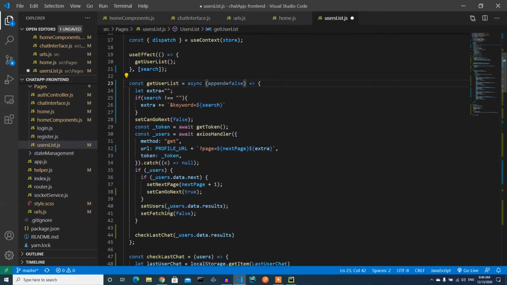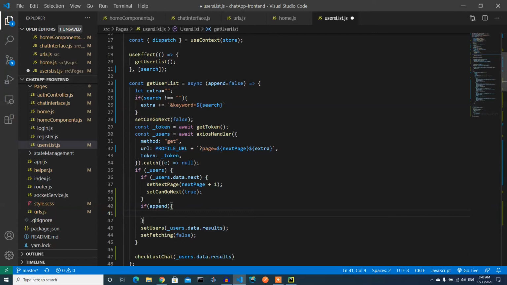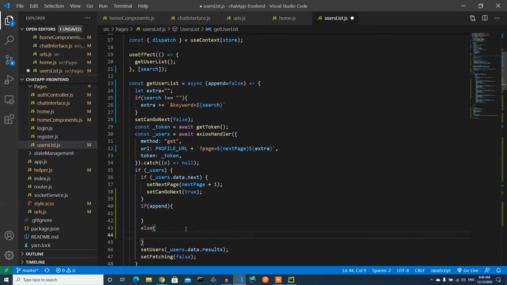And yeah, so instead of setting users directly, I can say if append, then do this, else, do something else. So the else will now be what we have here by default. Then if append, we can now have this.